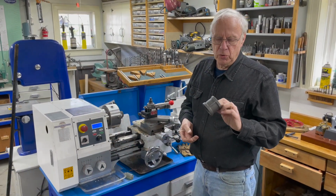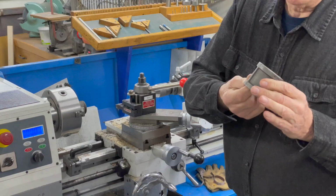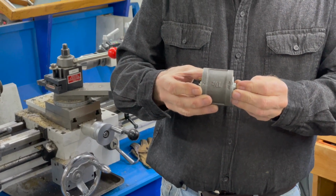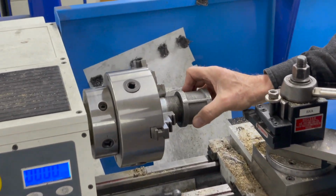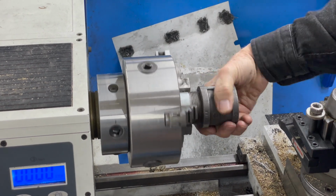The first thing I have to do is smooth up the outside of this coupling. I'm not going to remove the threads. They can stay in there because the object is to mount this generator inside that coupling. And as you can see, there's plenty of room. So I'm going to put this on the lathe. We'll smooth it up, and then I'll show you the second step.